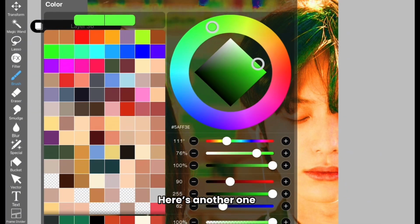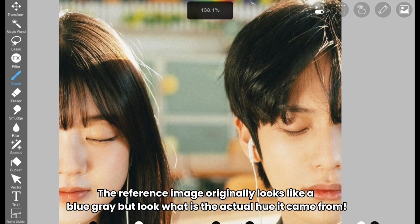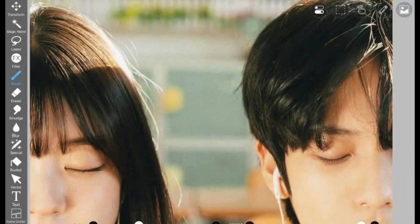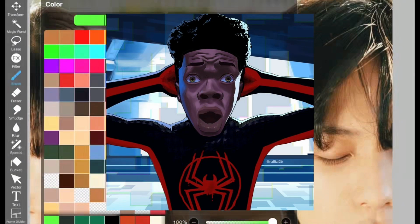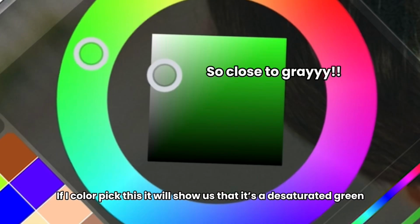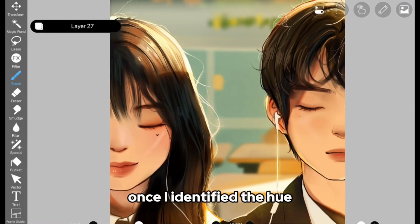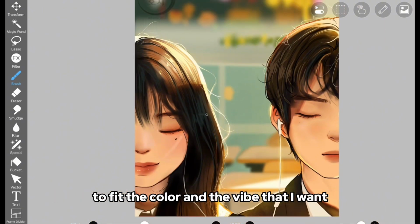Here's another one. The reference image originally looks like a blue-gray, but look, what is the actual hue it came from? It looks bluish-gray at first glance, but the hue it came from is freaking green. If I color pick this, it will show us that it's a desaturated green. Neutral colors are very tricky to guess. Once I identify the hue, I can adjust how light, dark, or saturated it should be to fit the color and the vibe that I want.